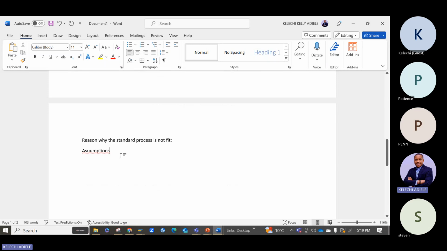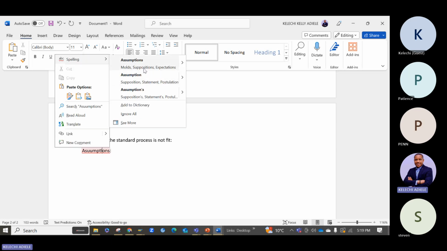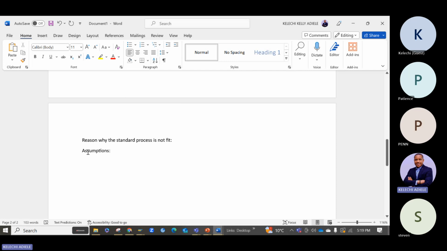So once you are done, I think you can put the assumptions. The next assumption is that if they don't have this thing, they might not be able to invoice customers. It's a legal requirement. So you can say legal and business requirements.